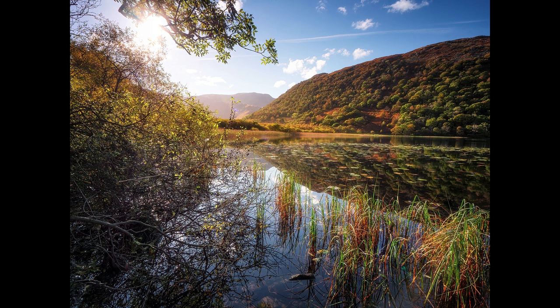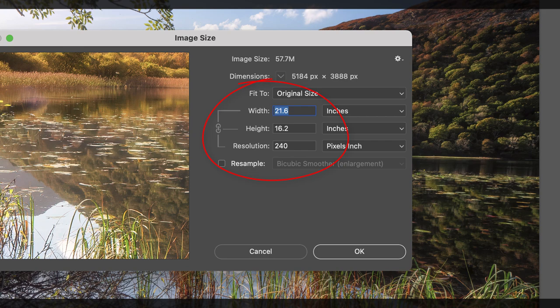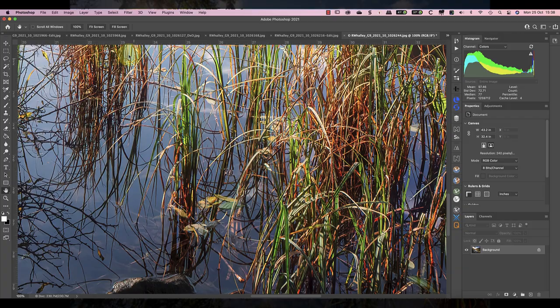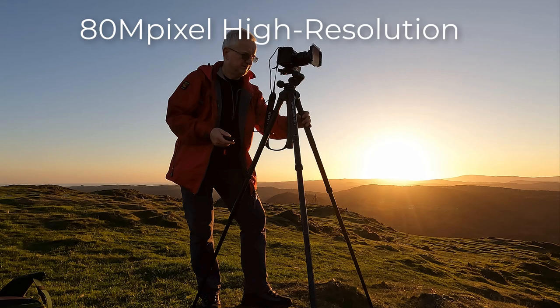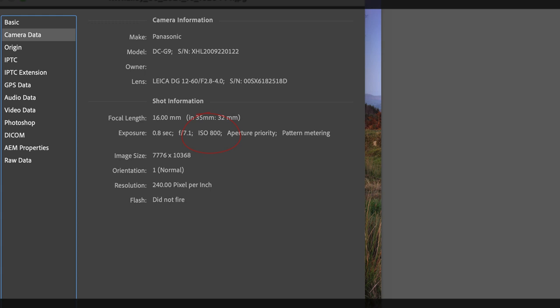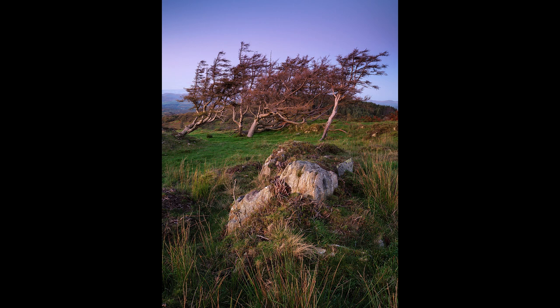On the question of image size: the G9 has a 20 megapixel sensor, giving a print size of around 21 by 16 inches at 240 dpi. If you want bigger prints, you can easily double the dimensions in Photoshop and still produce excellent print detail, or use something like Topaz Gigapixel to go much larger. There's also the 80 megapixel high resolution mode — here's one of those images, and zooming in to full magnification the detail looks superb. I shot it at ISO 800 and it's noise free; the high resolution processing seems excellent at removing noise when generating the final RAW file. Overall, micro 4/3 cameras are great for landscape photography, but you do need to take care when processing the RAW file.